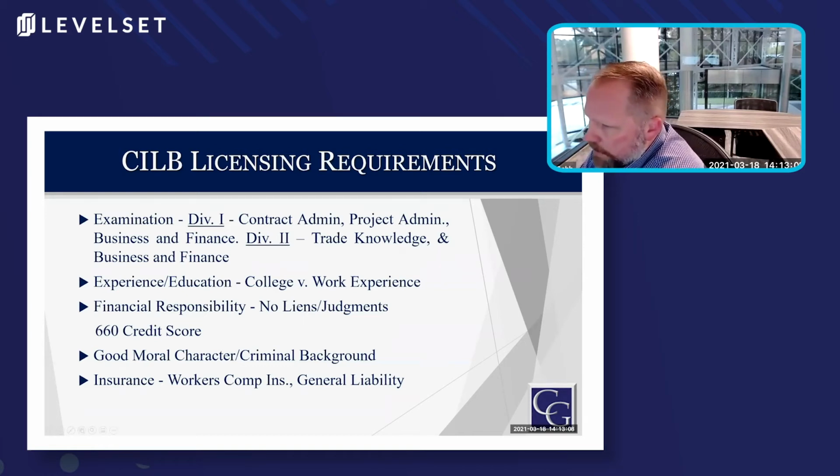Every contractor has to have experience and/or education, or a blend of the two, and you look at it as a sliding scale. So if you have 4 years of college, you would need 1 year of work experience, whereas if you had no college, you would need 4 years of work experience. And so it slides up and down depending on how much schooling and work experience you have.